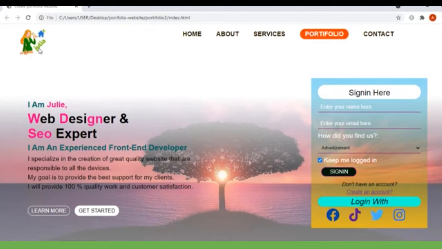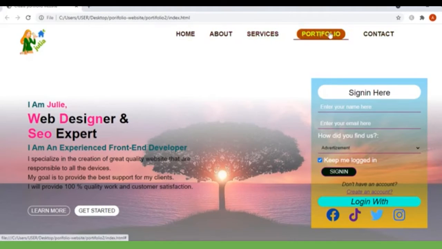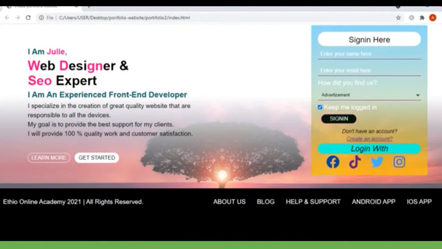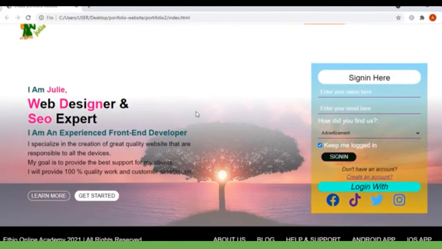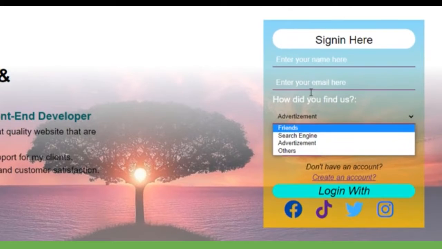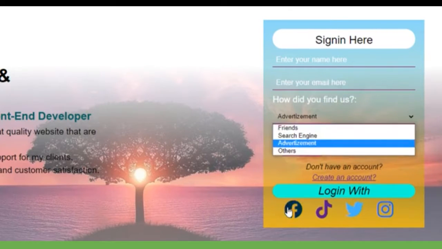So here, as you can see on my computer screen, is the website having a linear gradient background image. We have a website logo on the left side and navigation menus having a beautiful hover effect right here. And also on the left side we have a text having different styles and call to action buttons right here. The best part is this website has a sign up form just like this one.